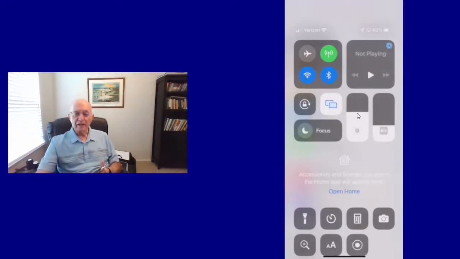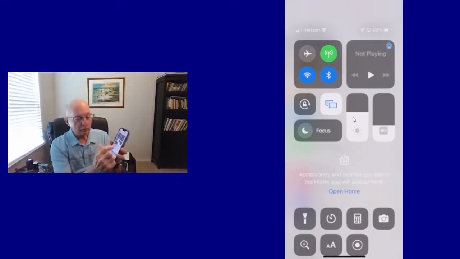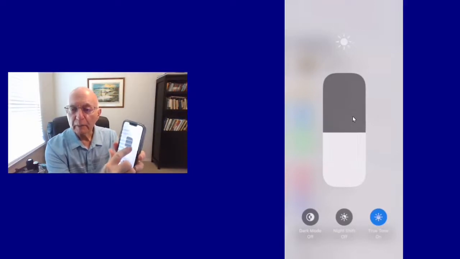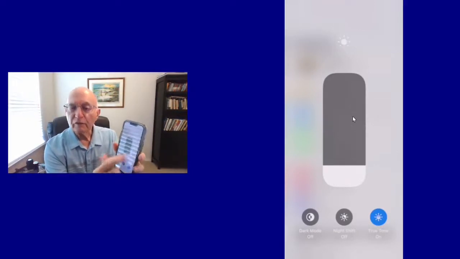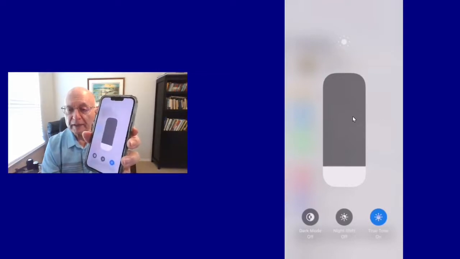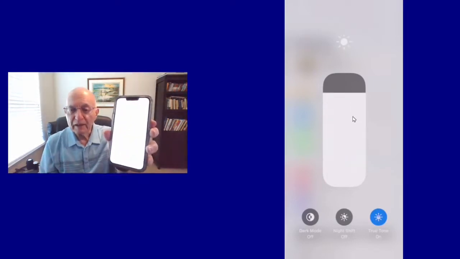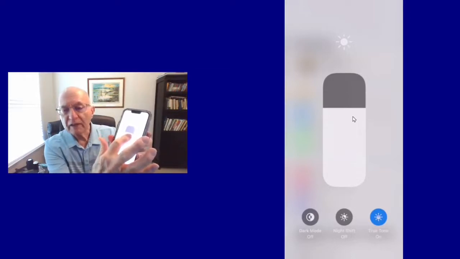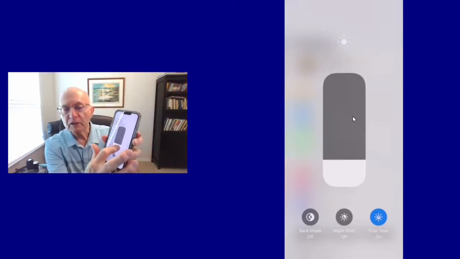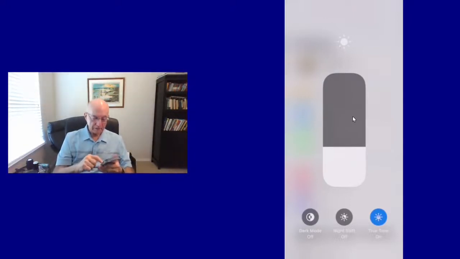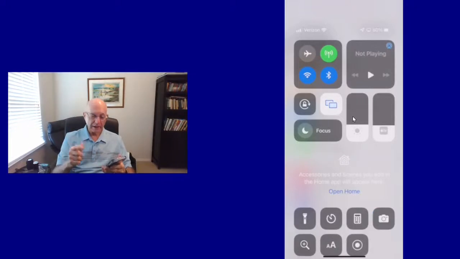The next icon is the screen brightness, and you can't see that. It won't change on that screen, but if you look at what my phone looks like in my hand, you can see screens are hard to read if they are real bright. So I have it pretty dim, and you can see it on my camera. If I get it really bright, you can't see it. So I am just sliding this down, and you see the brightness on my screen change. It just doesn't change what's projected out there. I just tap my screen anywhere to get out of that mode, put it back where I had it.